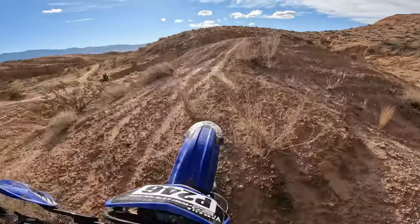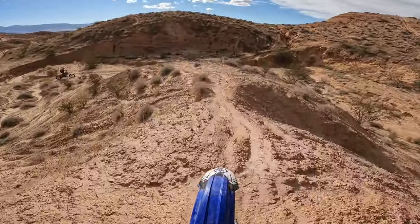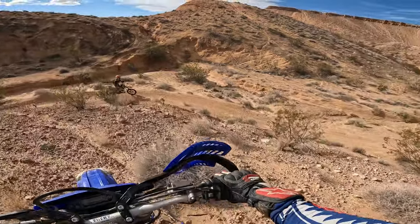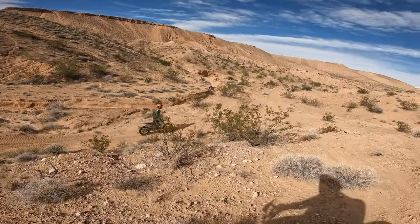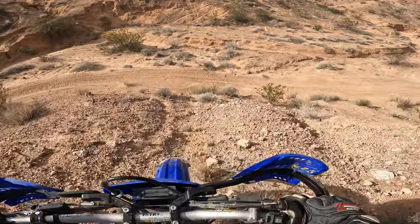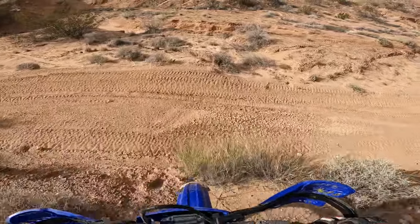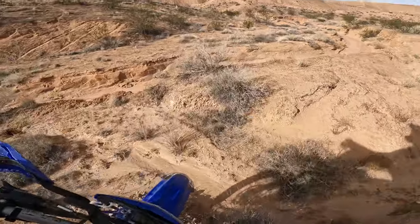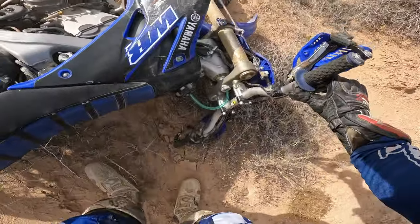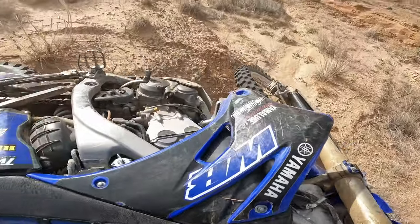We're just out scouting around. We're going to be heading over to the hills, the plateau climbs to the right, and just kind of riding around, seeing everything. But first, you know what I got to do? I got to get that first crash out of the way, and this looks like a good spot for it. So, not a big one, but it still counts. It counts.